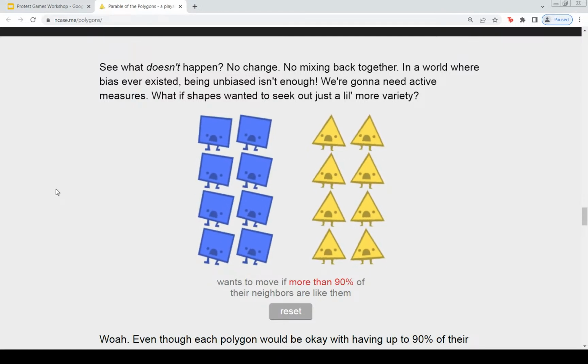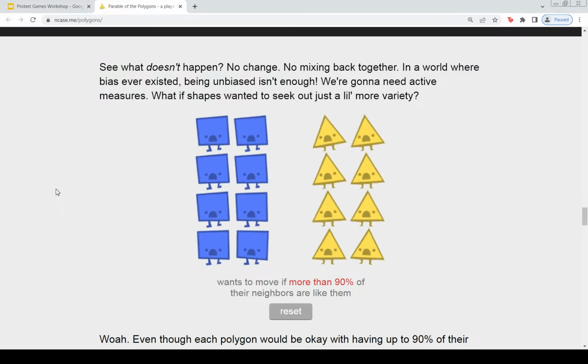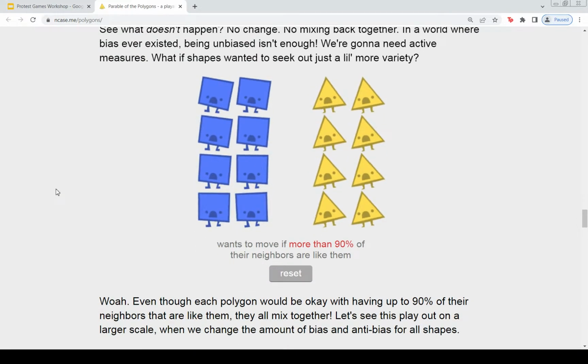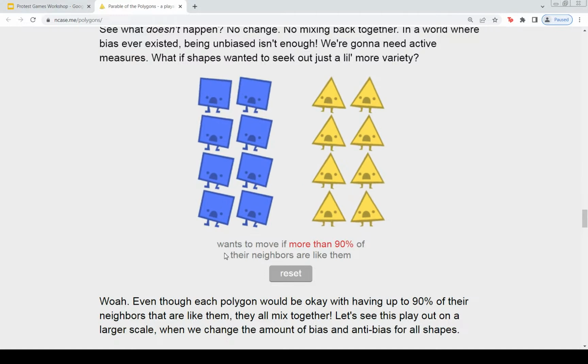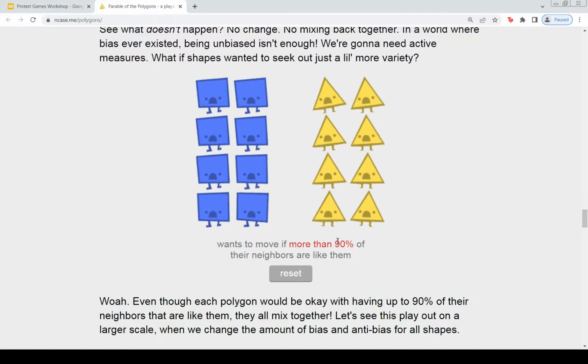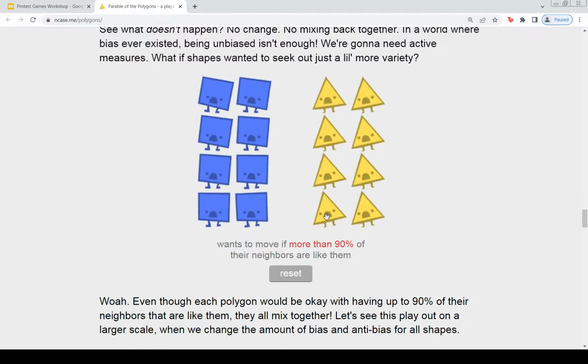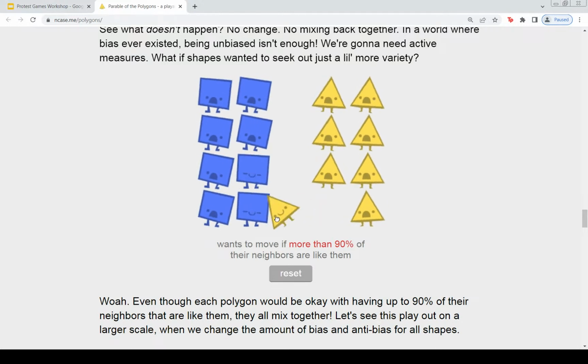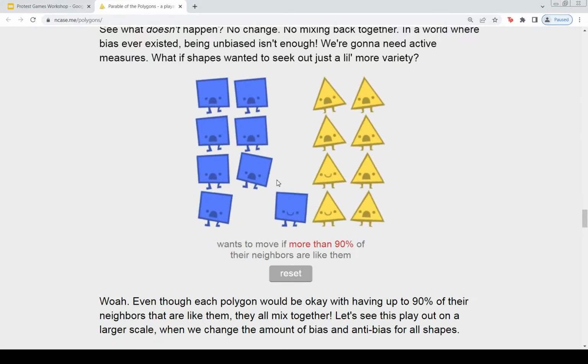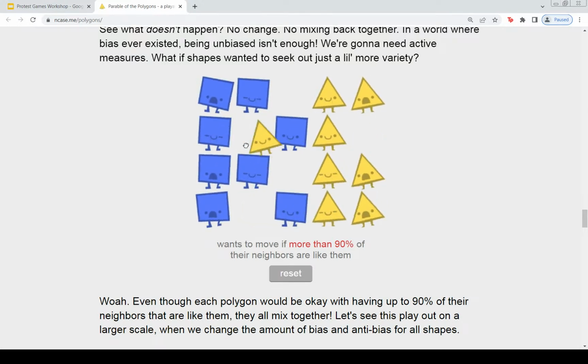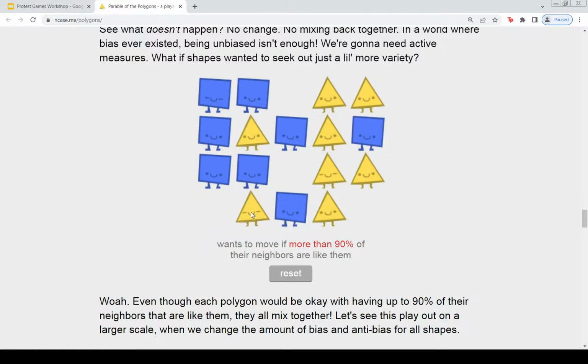What if shapes wanted to seek out just a little more variety? So now these shapes want to move if more than 90% of their neighbors are like them. Okay.